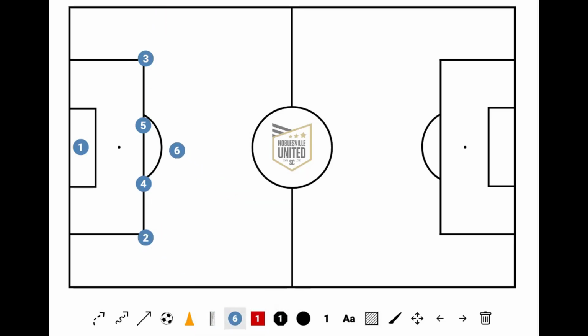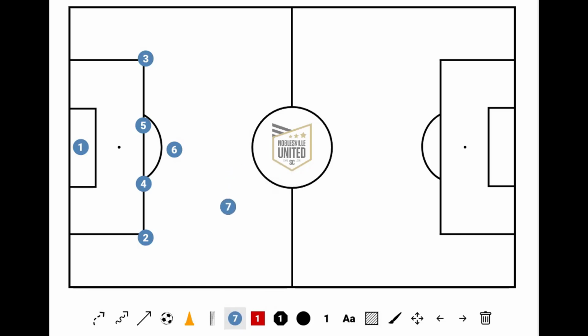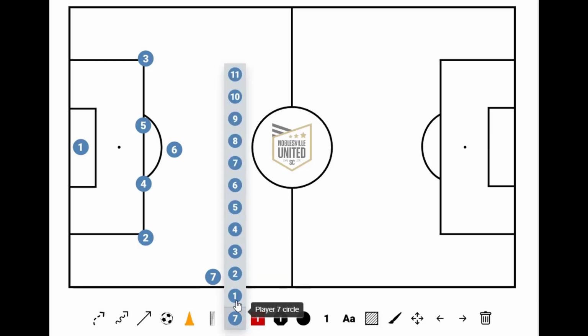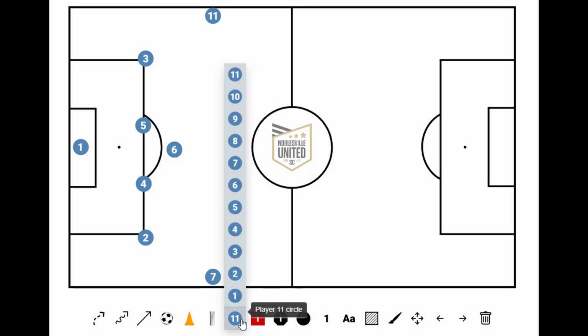We then have what's called a defensive mid, or a 6. Their job is to play as a midfielder but be defensive in nature. And then the number 7 provides width as a right winger. They may come back defensively and help, but they're going to get up the field and provide width and then service into the box. On the left-hand side, we don't go to 8, but we jump all the way to number 11. So that'll be our outside back on that side.